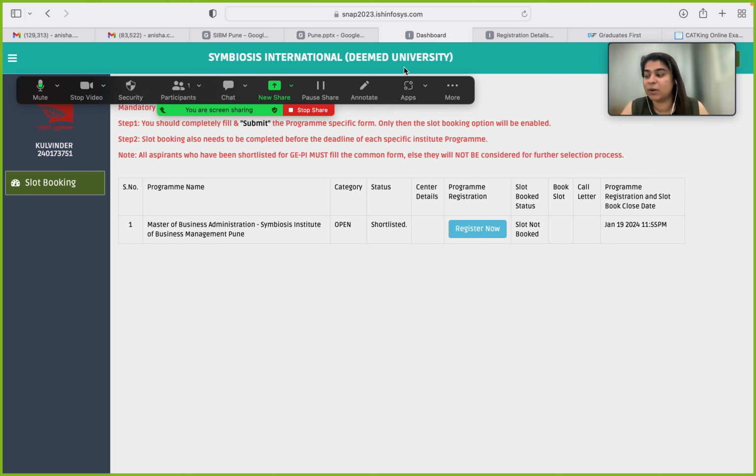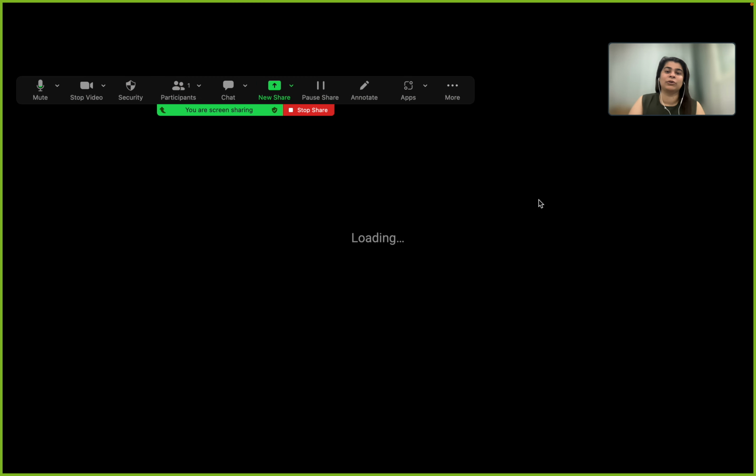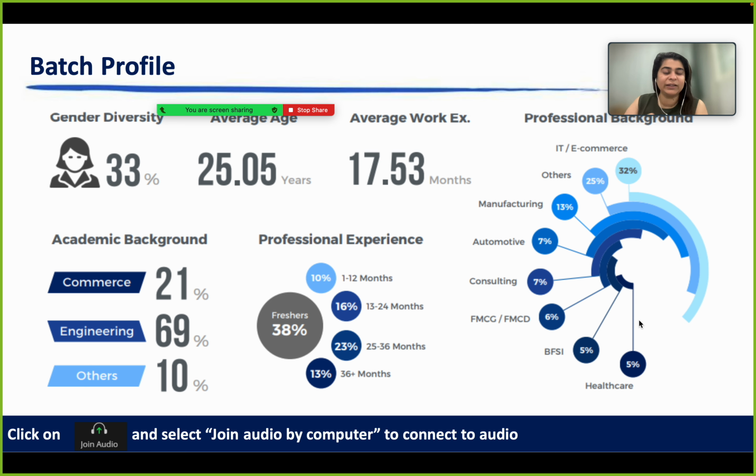Now let's talk about how we go about our preparation and whether we should start preparing right now for SIBM Pune or not, because a lot of you have this question. But quickly, everybody on the chat, keep typing in your Snap percentile, your category, and whether you have been shortlisted or not, because quite a lot of students were expecting a shortlist from SIBM Pune but have not received it. So quickly on the chat, everybody punch in your percentiles. General 99.7, shortlisted, and the others also category wise, whether it's SC, ST, EWS, everybody. So we'll get a fair idea of the lowest percentile at which a shortlist is given at present. Once you have that in hand, you have your shortlist. Let's prepare ourselves now for SIBM Pune.